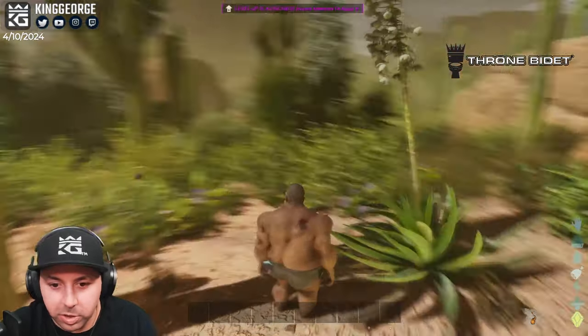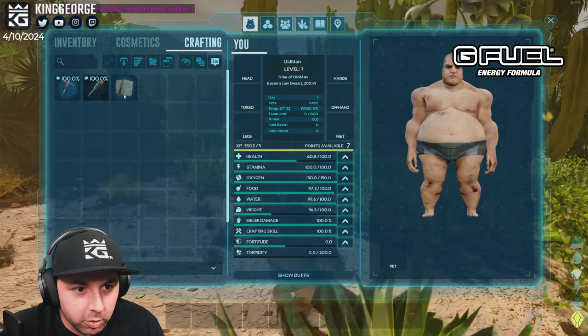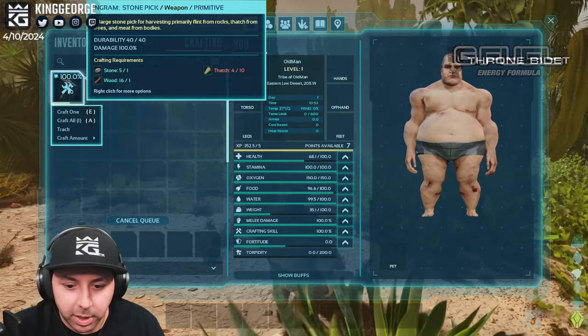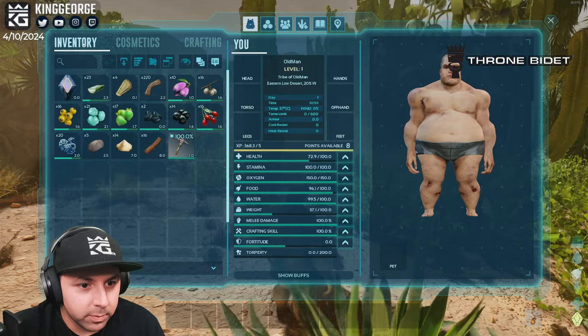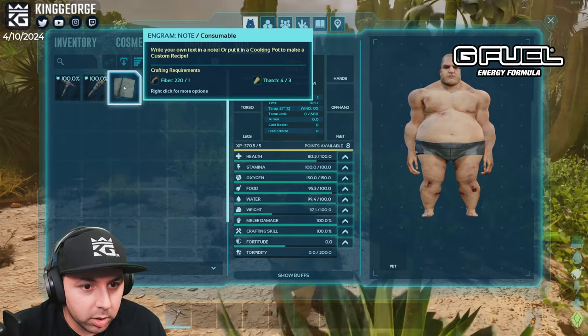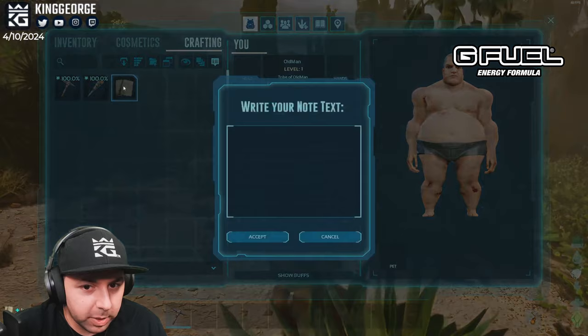Am I healing? I think I'm healing anyway. Oh god, where are you? Alright, hold on. My guy pooped? This dude. Alright, we have a pick now. Okay. Sure, let's make one of these bad boys.